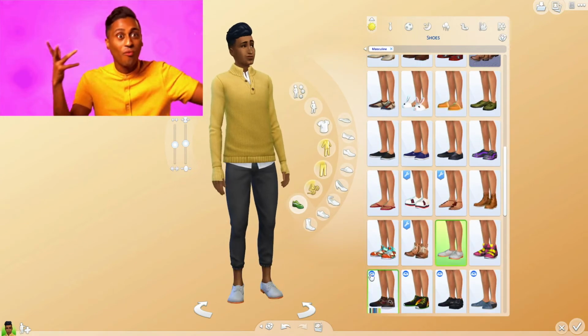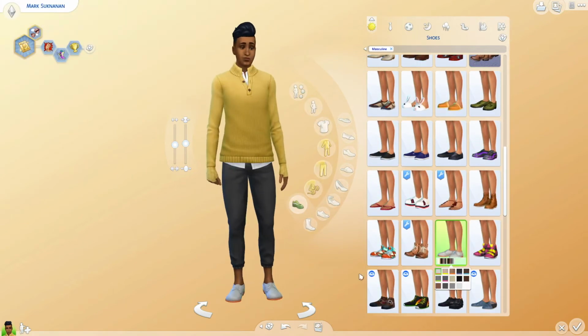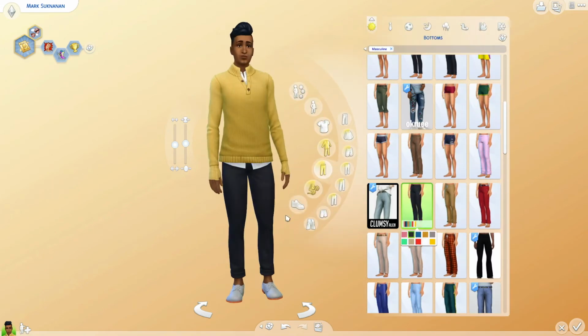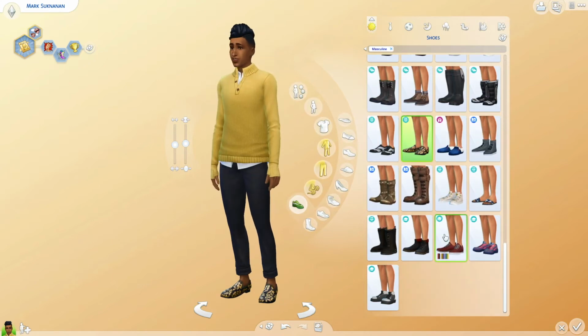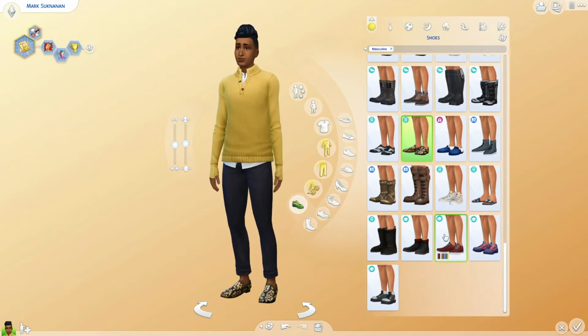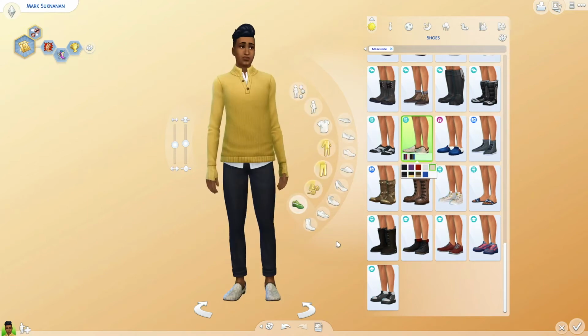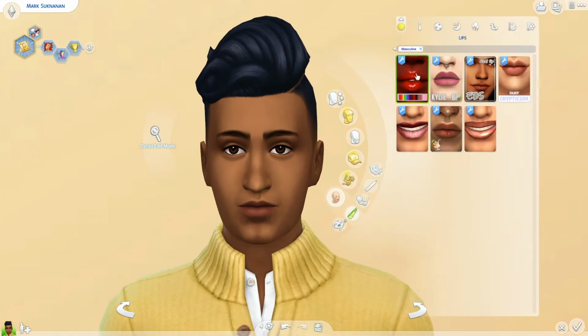So I chose this yellow sweater from Get Together. I know it's not really close, it's not that vibrant yellow, but it also has that interesting flair with the hand thumb hole mittens. I don't know what those are actually called. I know their hair is super poofy. Mark on the show has really voluminous hair.